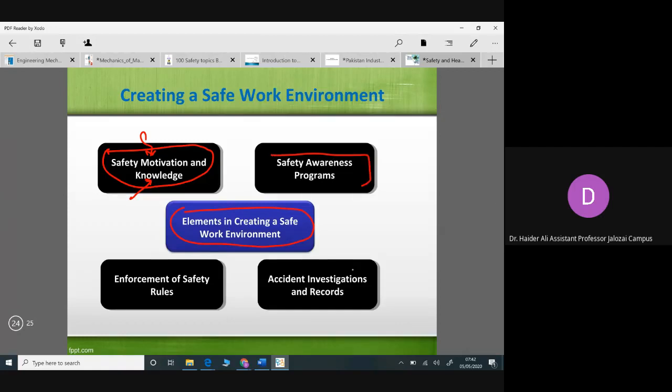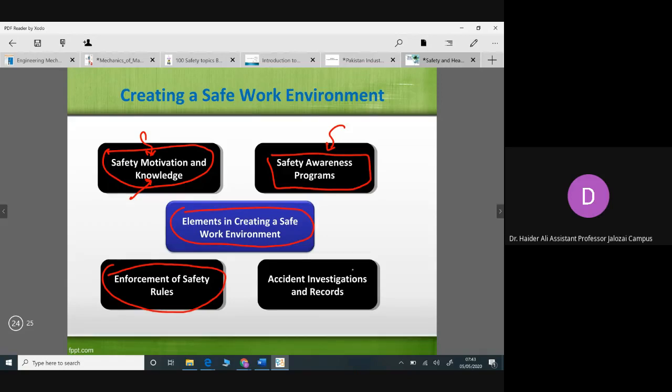You need safety awareness programs. Like we discussed before, safety does not come from just appointing a couple of people as team leads and saying, it's your job to make sure the environment is safe. No, there should be a safety awareness program. Each and every employee, each and every person on the premises, is responsible for keeping the workplace safe. Then, a clearly defined policy that is properly implemented.